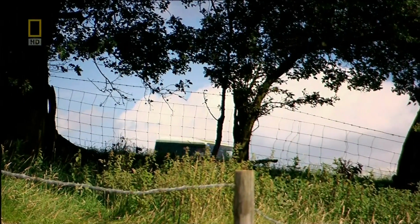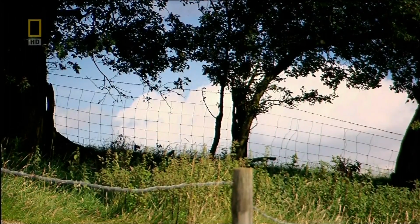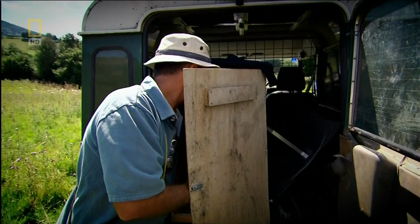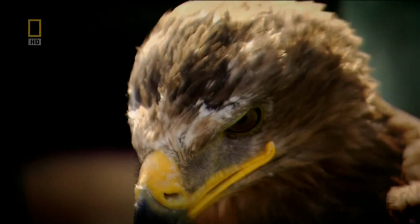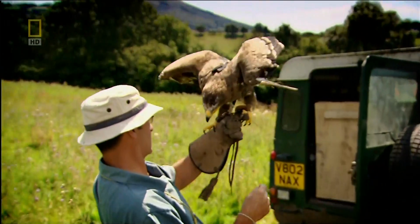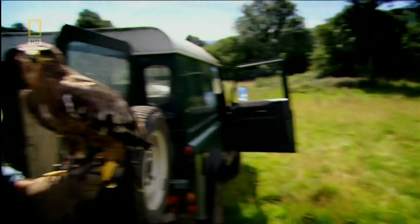For the next stage of my investigation, I'm meeting another leading aerodynamics expert. But I hear he can be a bit difficult. His name is QUÄC. And he's a steppe eagle, a species named after the wide-open plains of the Central Asian steppe. I'll be honest, he's a big, impressive-looking thing.